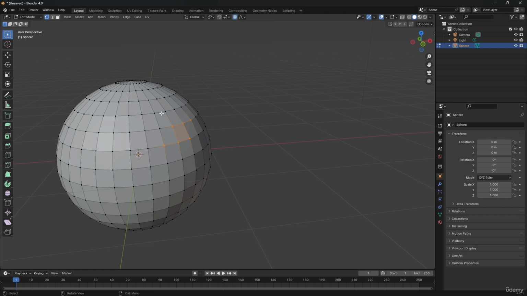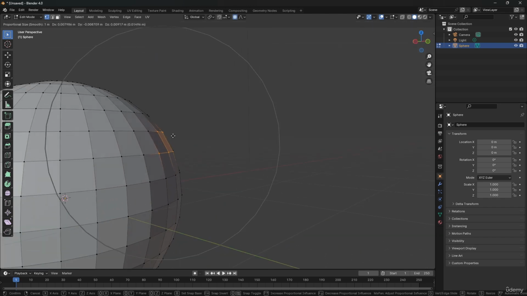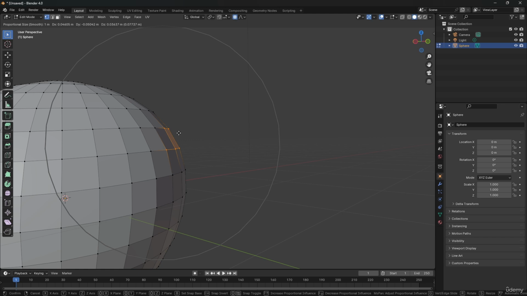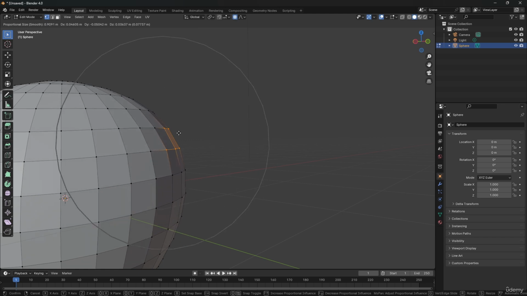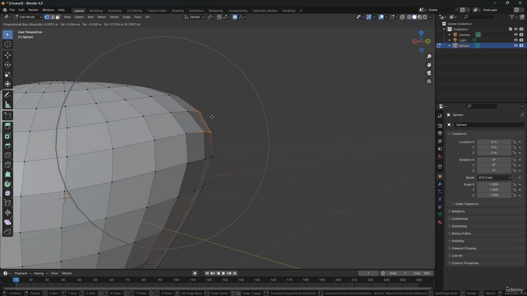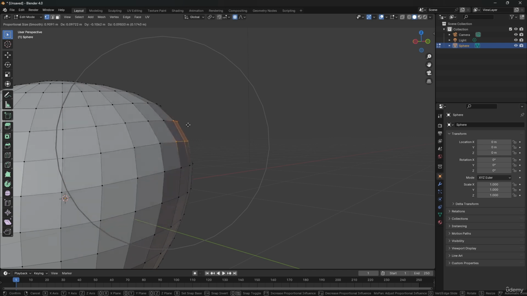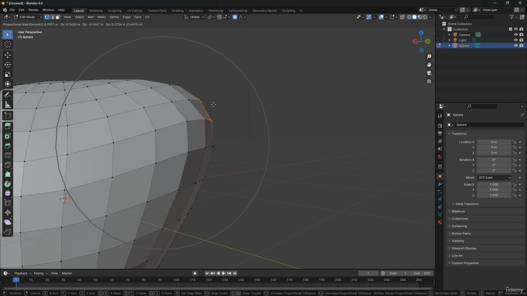So let's go and toggle that on, and if we press G to grab, you can see there's this circle that can be changed with the mouse scroll wheel, and this is the region or also called fall off. So anything within this circle is going to slowly get affected by the movement. Anything that is really close to our selection is going to be affected the most, and then it's slowly going to wear out towards that circle. So now you can see that this movement is very organic and smooth.